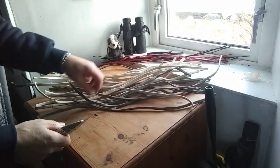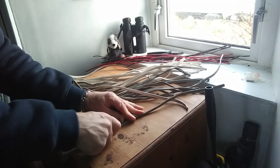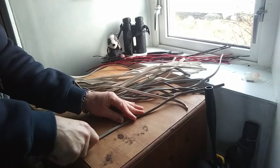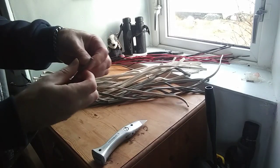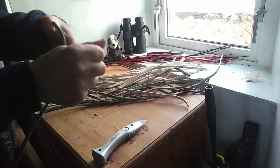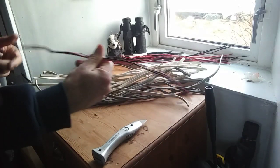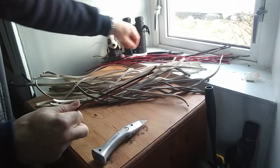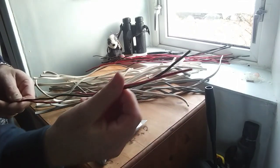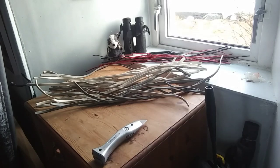And then it's just a case of sorting through this. The easiest way to do that is I cut a little bit out of there and just pull it through. And then you get all the earth wires. It's all bare bright, and then these I'll chuck through the wire stripper. So I shall just get on with that.